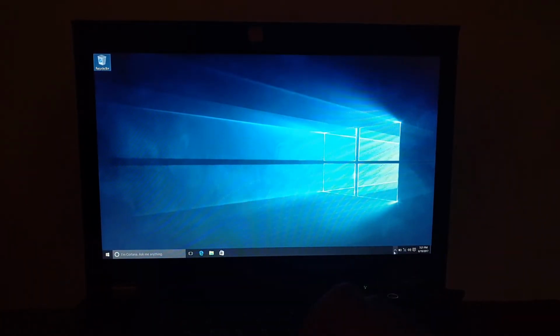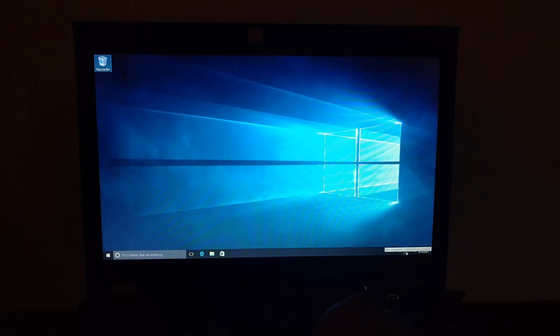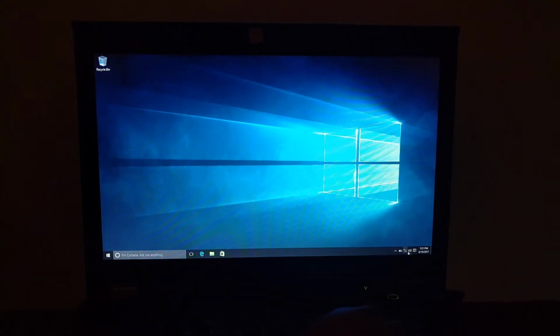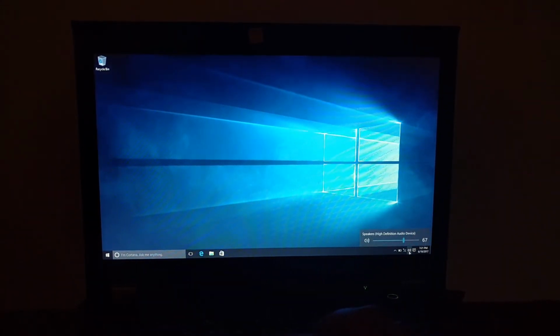And then you're going to go over here to the right and just check up on everything. It asks you to connect to your Wi-Fi, so obviously your Wi-Fi works, so you don't need that driver. And then your sound works. Just press it. If it makes a noise, your sound works. It looks very good, so I know all the video drivers are on.